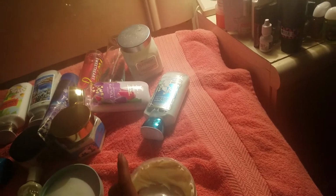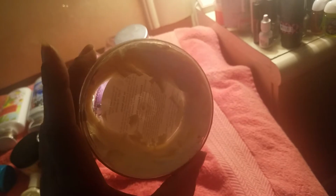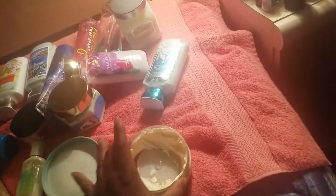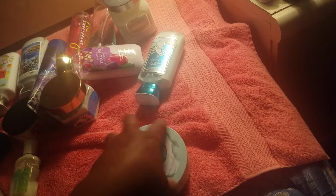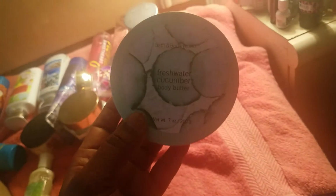And even though this is older, because I know for a fact, guys, I moved into this apartment over here in 2007. I'm in the same complex. I've been out here for years, but I know that I bought this somewhere around 2006 because I had the body cream for a year before I used it up, and I moved over here again in March of 2007. So you know how many years ago that was, but this is still good. It still smells like it did, just not as fresh, but it also does not smell sour. But this is a fragrance that I wish they would bring back.